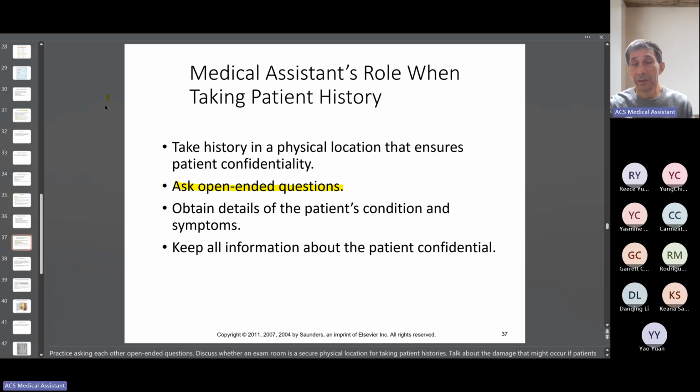So keep it in mind, open and closed-end questions will be on your exam. And once again, the options are just going to be samples of these conversations, this type of questioning.